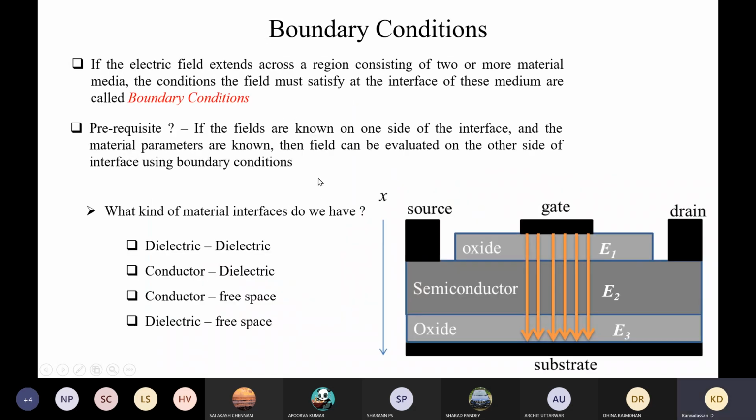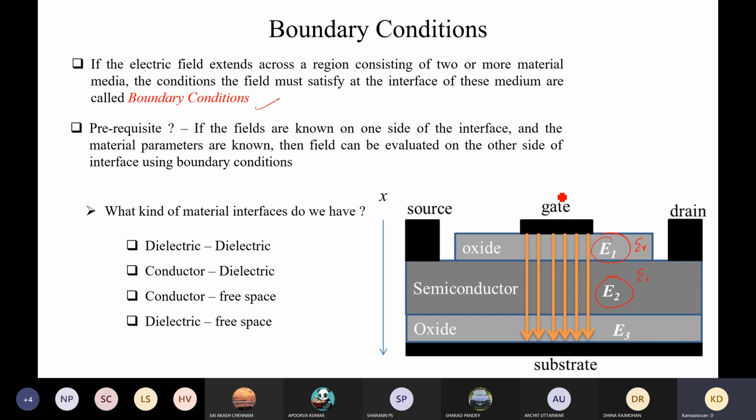And to analyze the calculations upon this electric field, whether it is continuous or not, whether it is uniform throughout, that E1 is equal to E2 or not, to check all these, we have a condition, and that is often referred to as boundary conditions. So this boundary condition is very useful. If you know this E1, and by knowing the value of the dielectric constant of these materials, we can calculate the E2, and thereby we can calculate this E3.